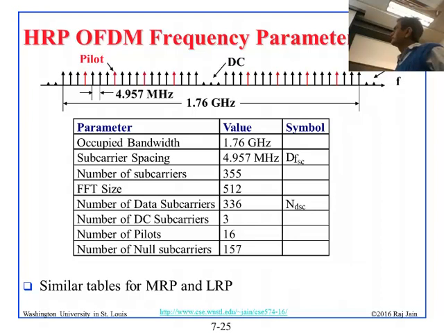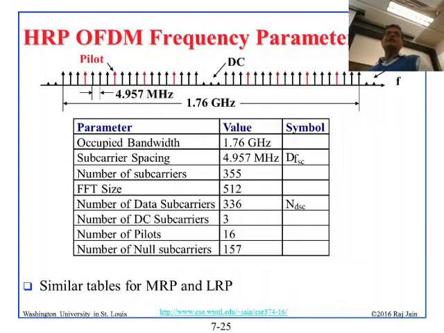These are there. And these are just null subcarriers. We can call them guard bands or whatever. So these are not used here at the end. Yeah. The number of pilots and DC subcarriers, is it standard, or can you infer it from the bandwidth? Okay. So this is a standard for this standard.